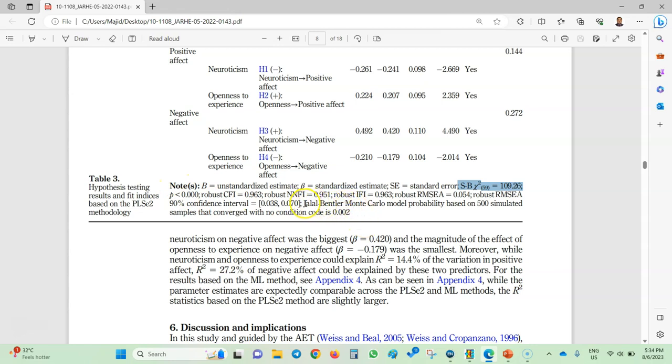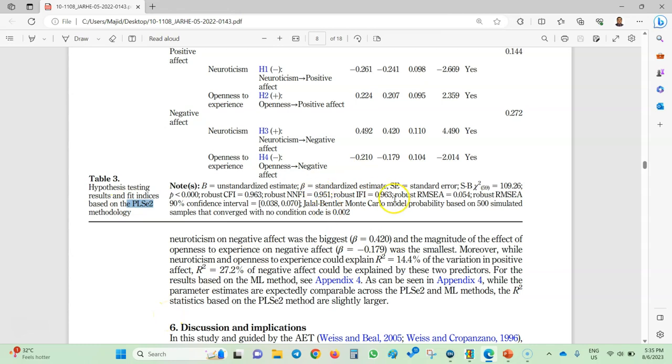But if you look at here, you can see that we have computed the Jarque-Bentler Monte Carlo model probability based on 500 simulated samples, which also converged with no condition code, and the p-value is 0.002. So we have reported both p-values, but certainly this one is a more accurate p-value for the Satorra-Bentler scaled chi-square. And as you can see, we have computed these based on PLSe2 methodology.